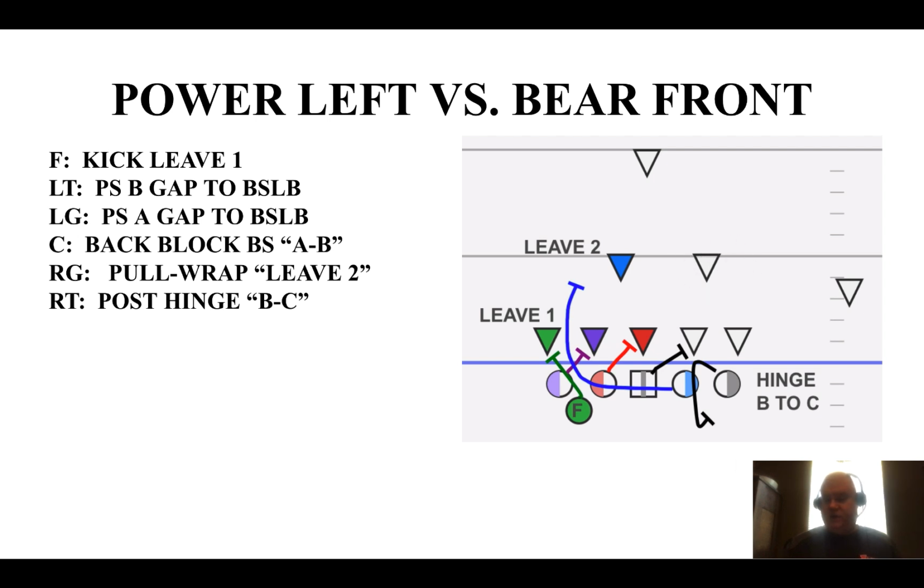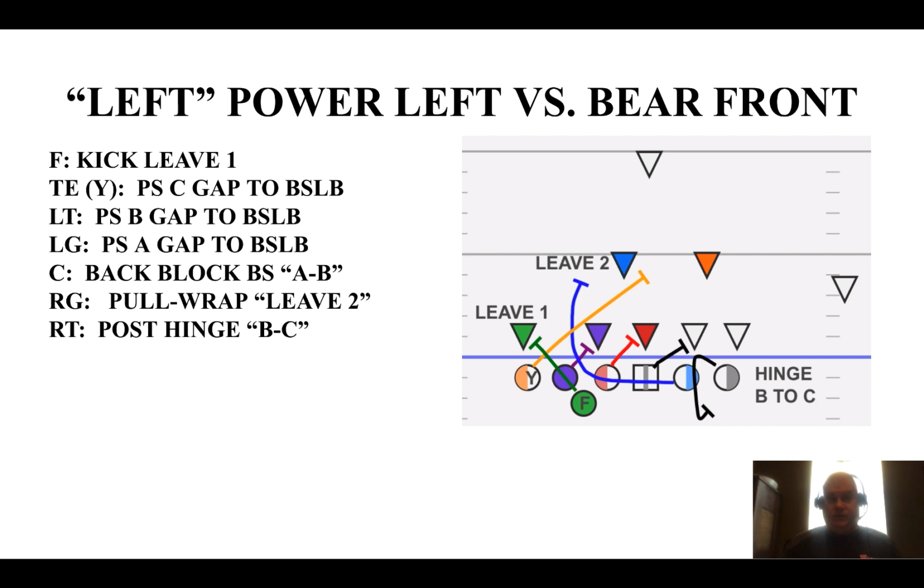Most likely, we would probably try to run some kind of play action or RPO to basically get them out of the bear front. It is strictly to basically stop the run. Right here, same thing. We're still gapping. Now, with the tight end going to the backside linebacker, our leave 1 becomes now the 9 technique, because most likely they're going to widen this 5 out to a 9 and keep everybody else tight inside, trying to make sure everything goes to the outside and prevent any inside runs.